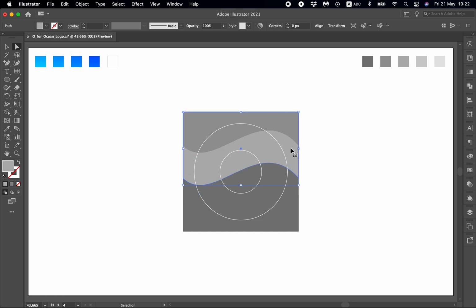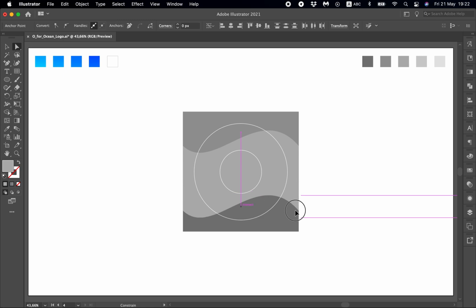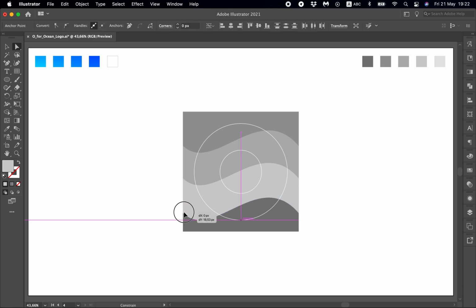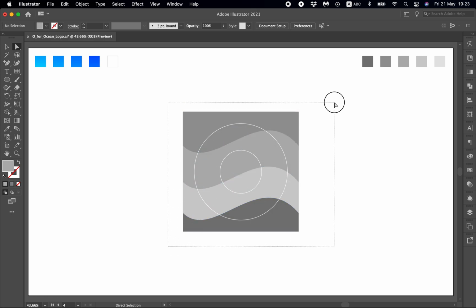Okay, now the next step is again to duplicate this layer. Take the bottom points and move them down until you have something like this. Apply a color to it and send it back. Yeah, so we kind of already have the shape going on. I will probably adjust a bit here. Just make sure that everything is in terms of margins, you know, and the visual weight is distributed correctly. So you want to end up with something like this, and if you don't, it's totally okay. We are here to learn.